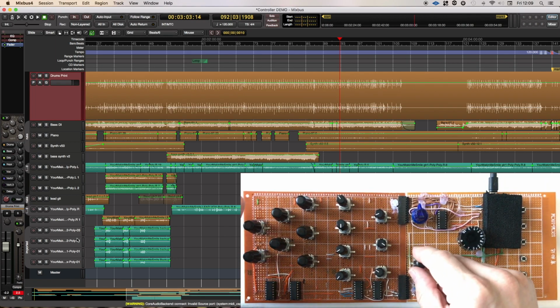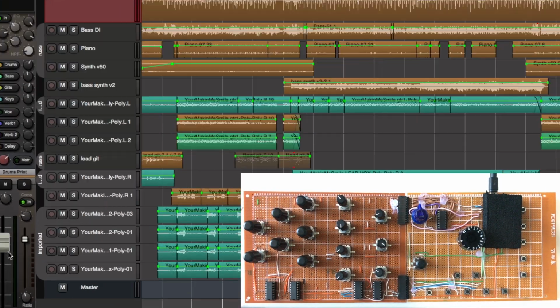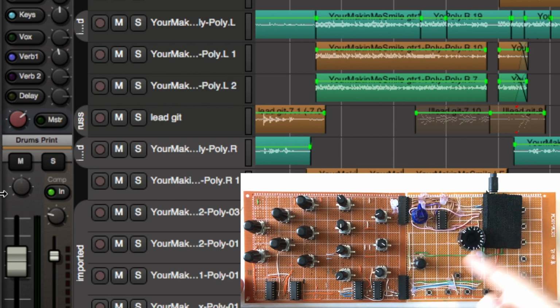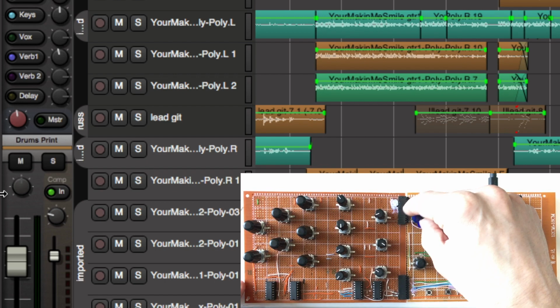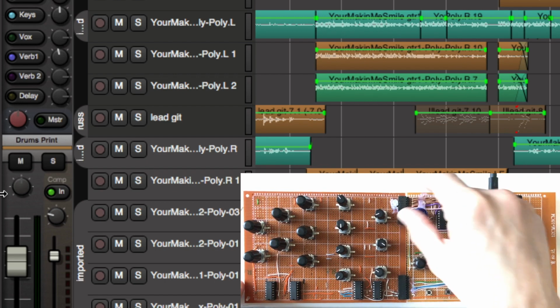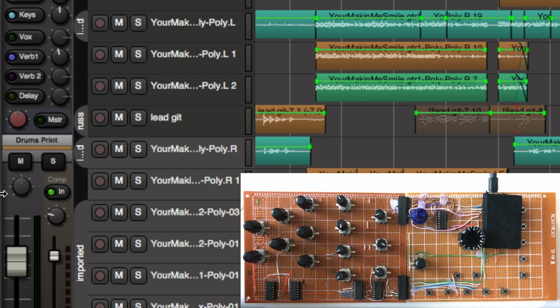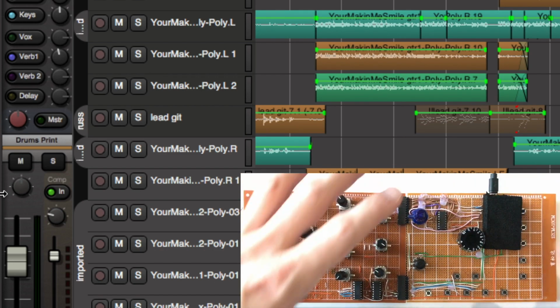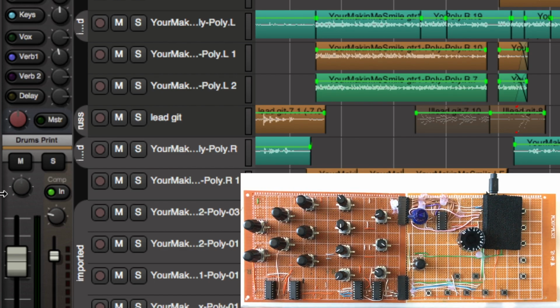So as I said, we've got trim control. Hopefully you can see that there. Trim control from this rotary encoder. We've got the pan control. This is a little bit flimsy, this setup, and it's all sort of held together by goodwill and hot glue at the moment, but obviously once we get these on printed circuit boards, it'll all be completely free of all these trailing wires and so on.